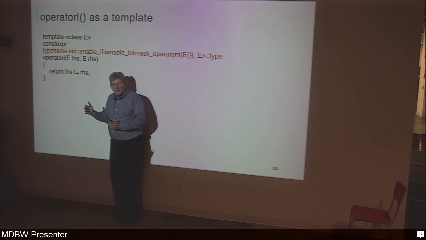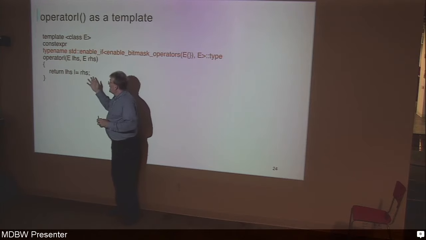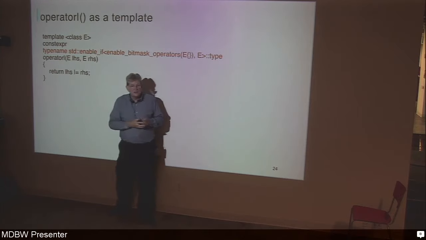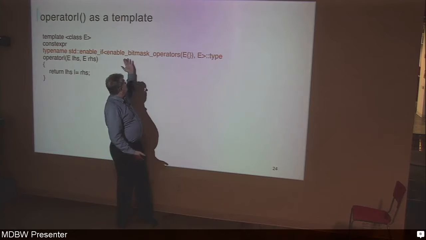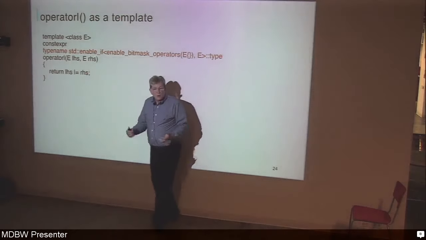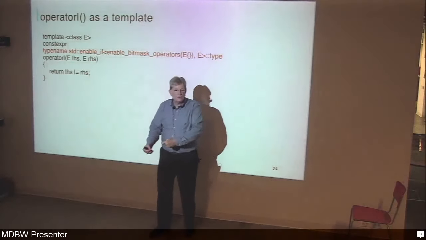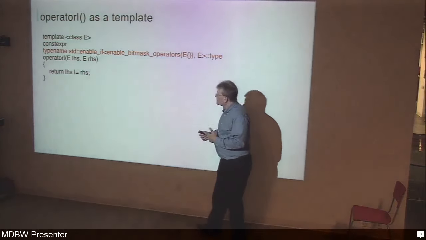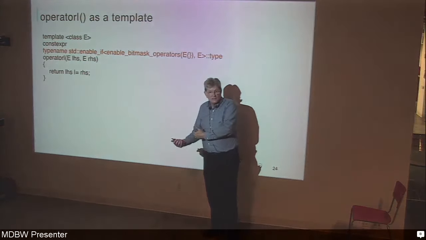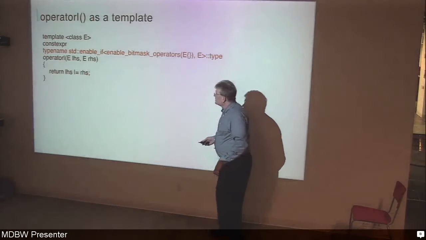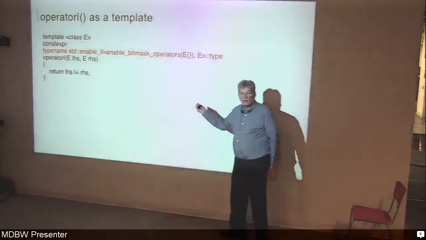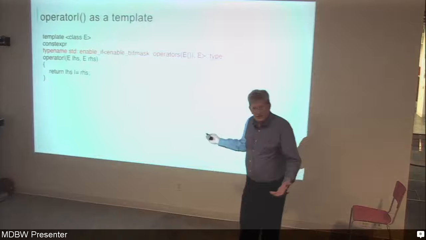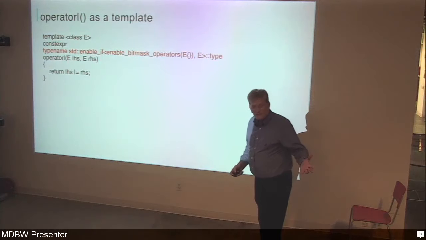Now, is there going to be some other function? No. We actually want a compile time error. We want that enums that are not bitmask operator enabled, we want them to not compile. That's really what we wanted, right? Or at least not apply in this specific case, right? So we actually are probably going to get errors here because we want it to not compile. That's what we're looking for.